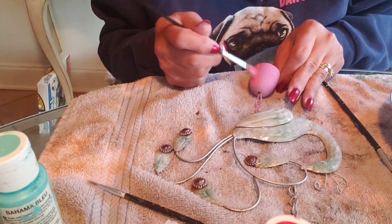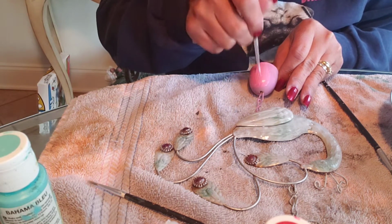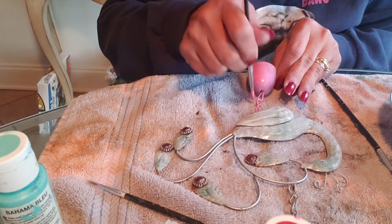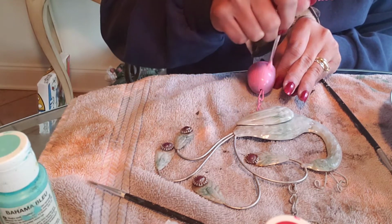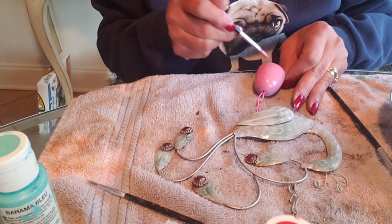So I took some white and red paint and mixed it in my little pie dish. I use that for painting because it's easy to clean. You can just peel the paint right off. Here I'm going to paint the chain pink as well. I didn't have any pink outdoor paint, so I just took the two colors and mixed them together. So we're getting that on there.